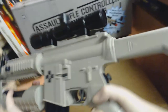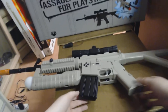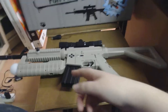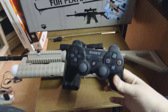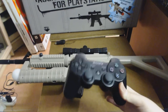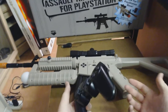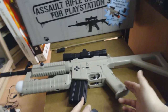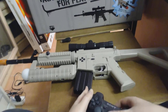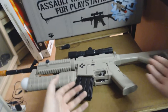So this actually turns into a more realistic rifle and actually makes it a bit more worth the value. Because before they added the cradle, all it was basically a gamepad in a rifle, and a lot of people were disappointed with that. And I mean, it's understandable, because with all the adverts, you thought you were actually getting a rifle you actually aimed like a real rifle. But of course, it wasn't like that. But they did fix that by adding that Move Cradle, so now it is a pretty awesome rifle.